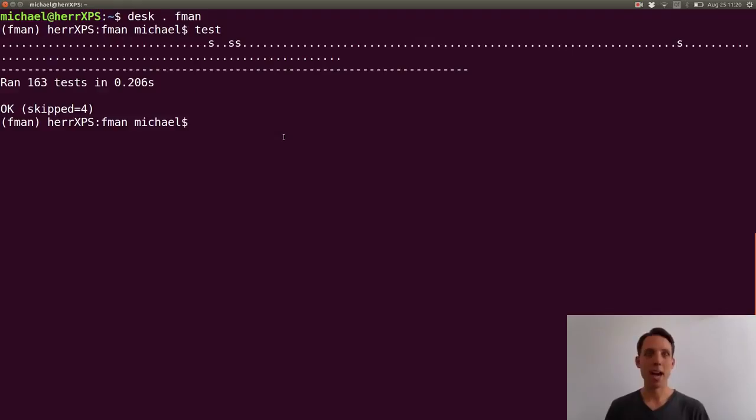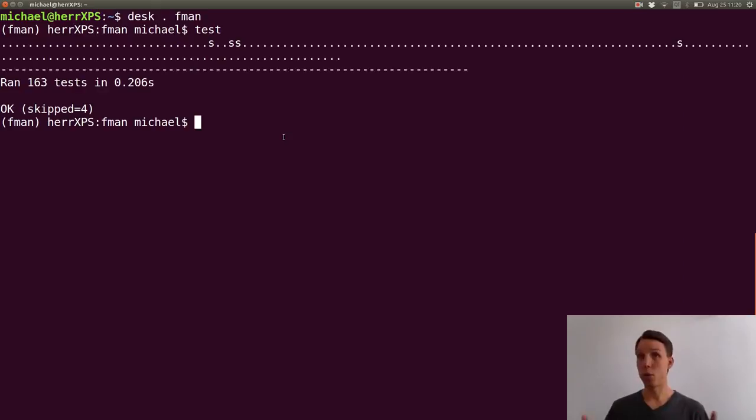Yay. And another command that I've defined here, and now it gets a little more interesting, is that fman is available for multiple platforms. So here I'm developing on Ubuntu, but fman is available on Windows, Mac, Ubuntu and Arch Linux at the moment.